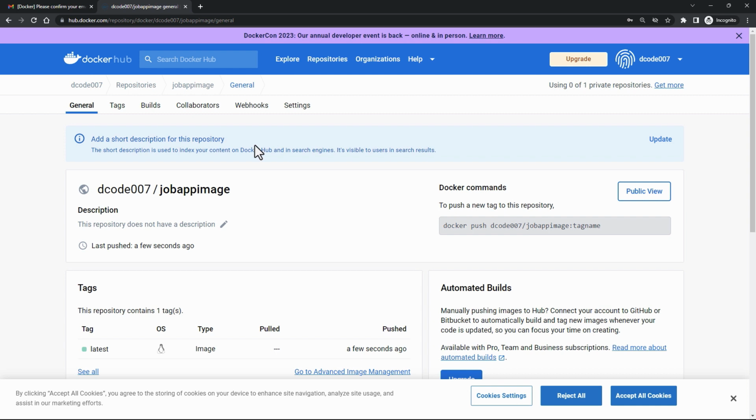All right, so that's about this class, and I hope you have your own image published on Docker Hub right now. If you follow the steps that I outlined in the lecture, you should have done this too. So that's about this class. I shall see you all soon. Thank you.